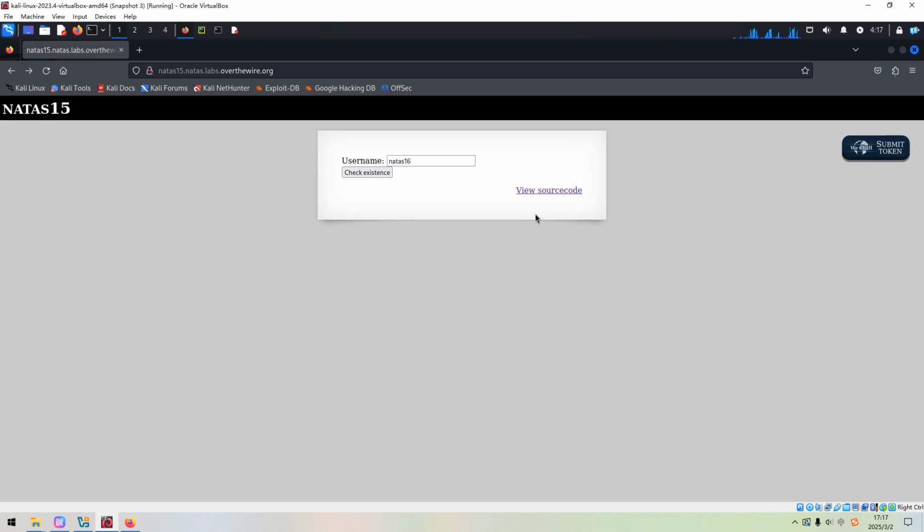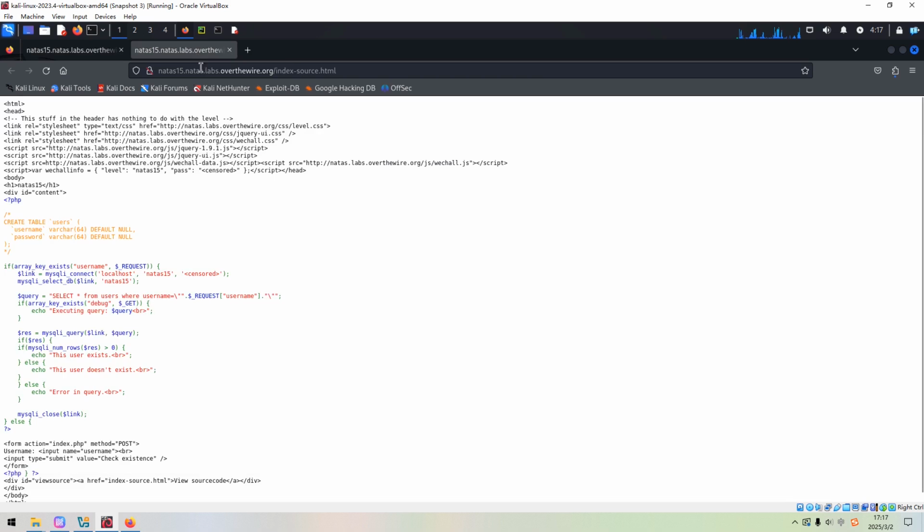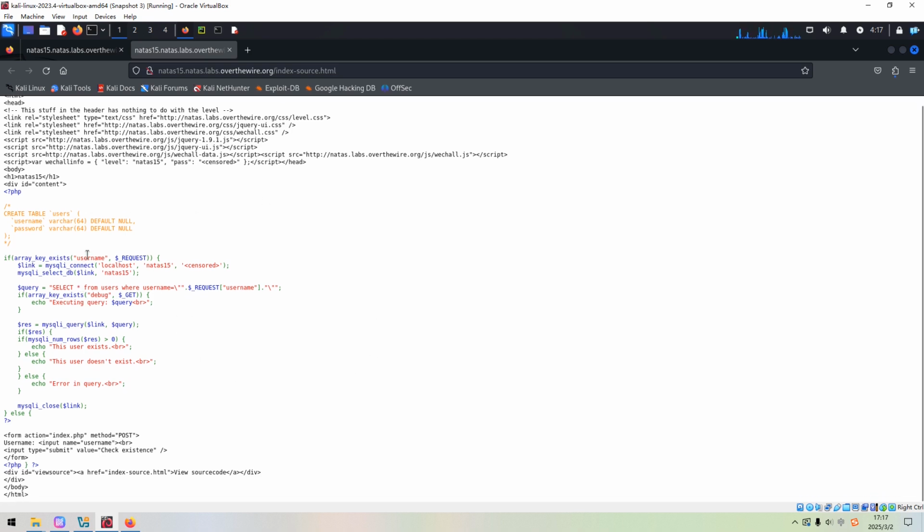And as in the previous level, we are provided source code. So we can right click or open the link in a new tab. We only focus on the code in the middle of the source code. So this is the PHP code.